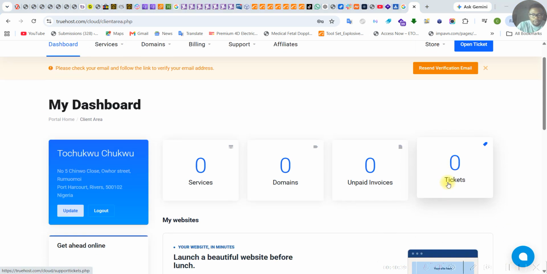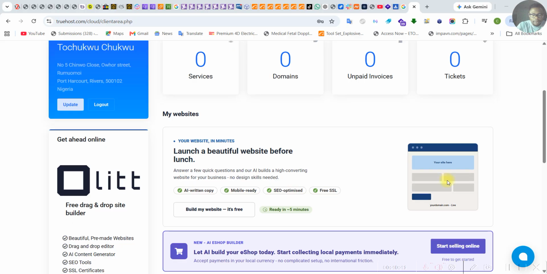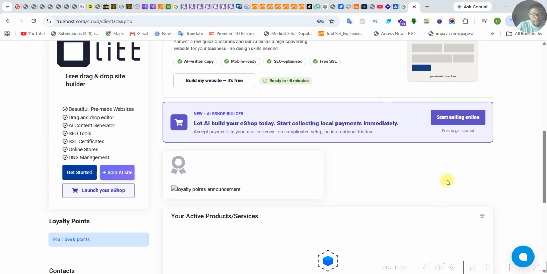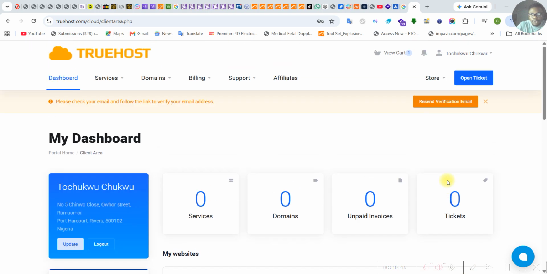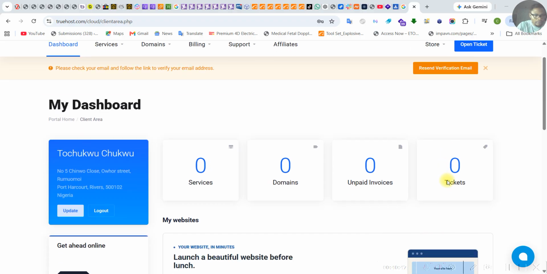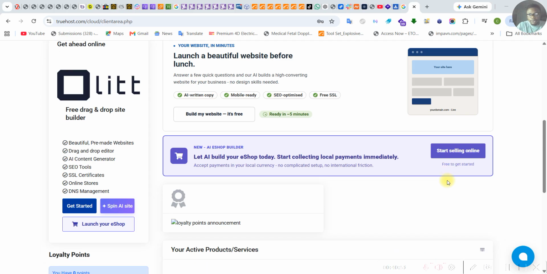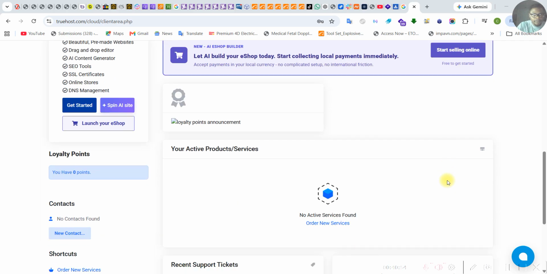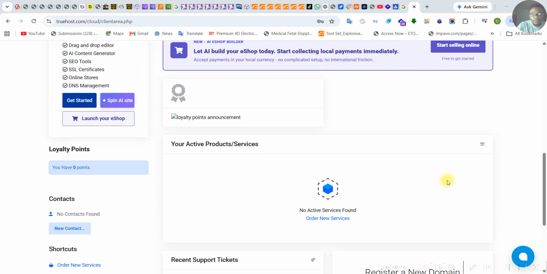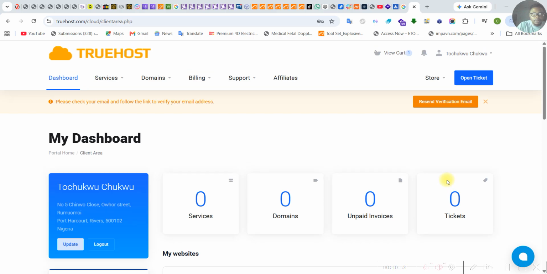So I've been able to register. I've registered with them. So I'll just click on shop for the domain now. Let me go to domains. Let me go to my cart.